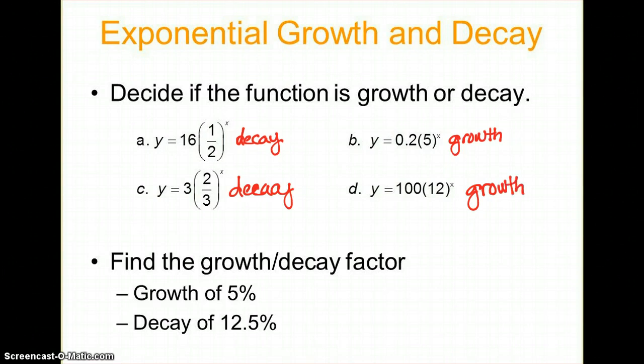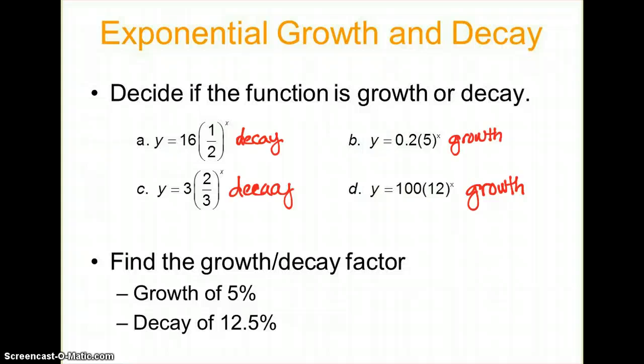Okay, so I had two that show growth and two that show decay, so I could expect to know which way these graphs are going to go before I actually draw the graph or put them on the graphing calculator. Now, one of the things that you're going to have to do is be able to take a situation that's being described to you, whether it's growth or decay, and turn that into the actual function that needs to be used.